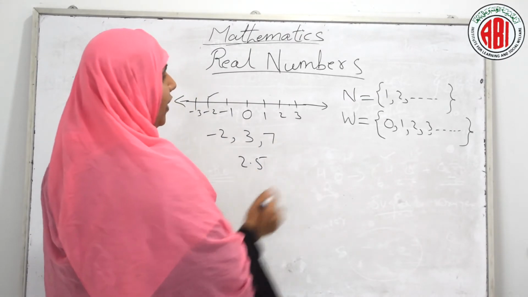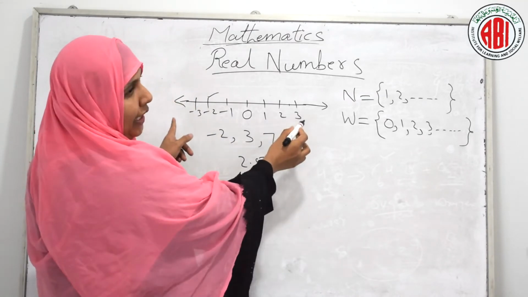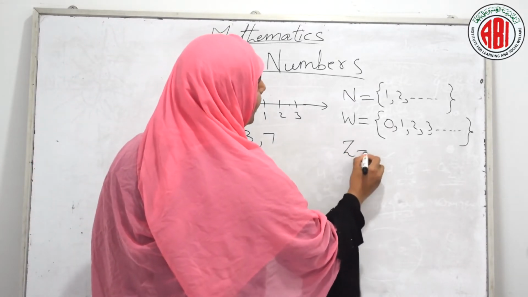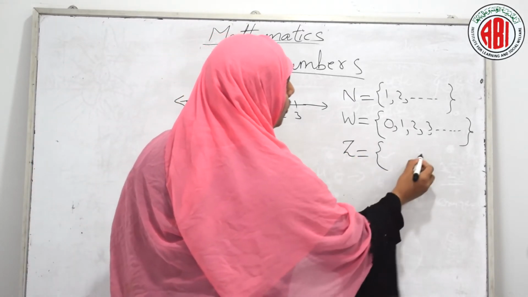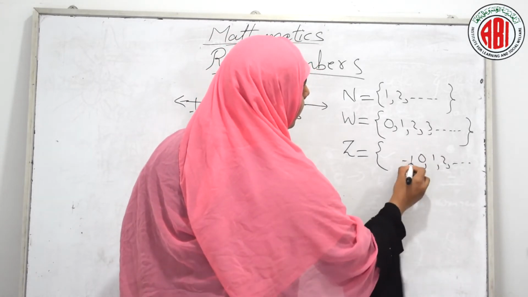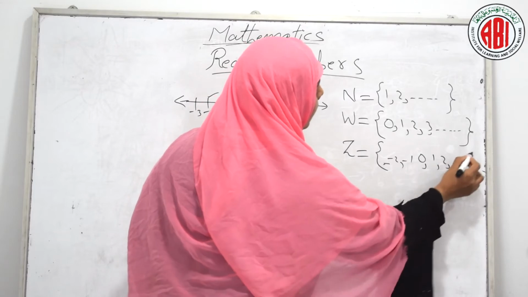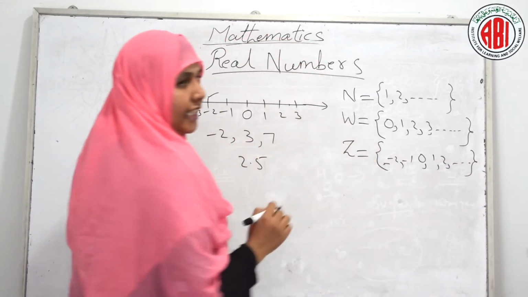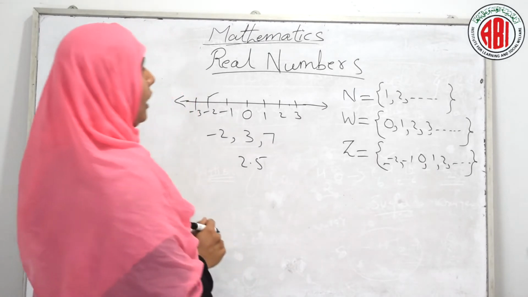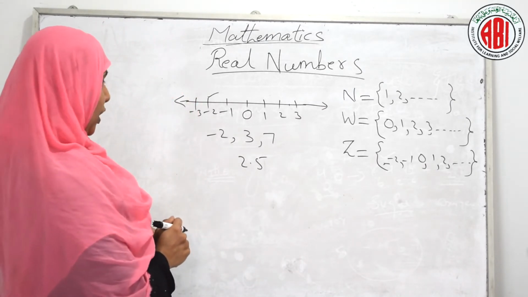Along with that we have integers. We have seen this number line. So this is a number line of integers. For integers we can use the symbol Z or I. So 0 here, 1, 2 positive numbers here, negative numbers here. So this is the set of integers. So these are the different types of numbers. Now let us know about the rational numbers.